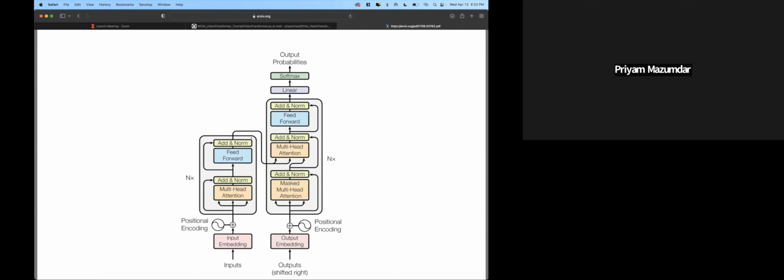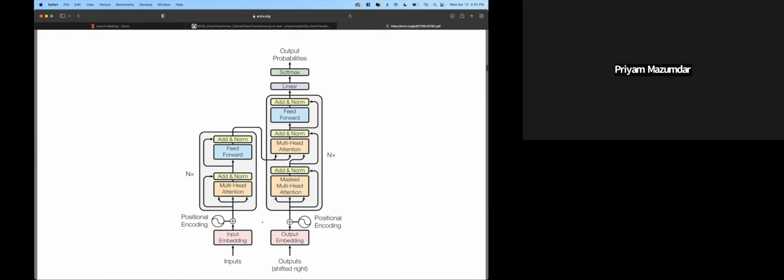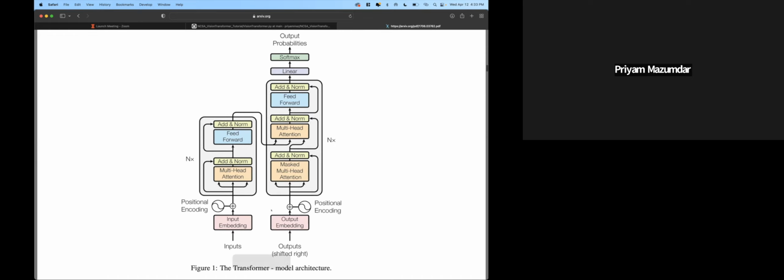The transformer representation of "me llamo Priyam" gets passed to the multi-headed attention, and the output embedding will just be a start token. The goal is, given the start token and not being able to look forward to "my name is Priyam end token," to predict "my" based on this information.